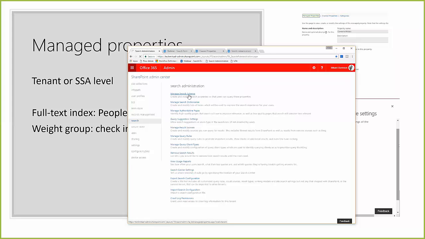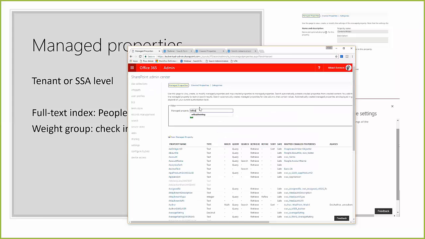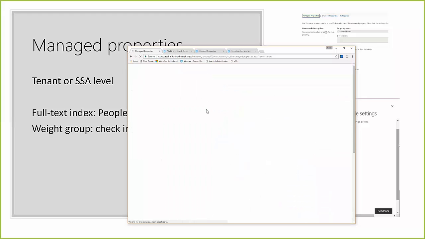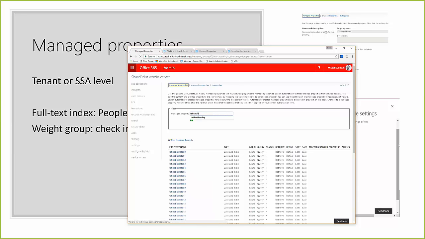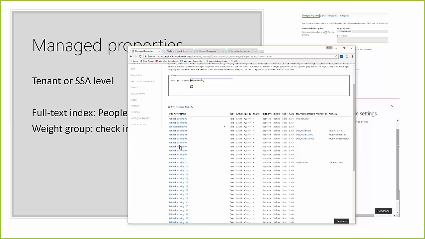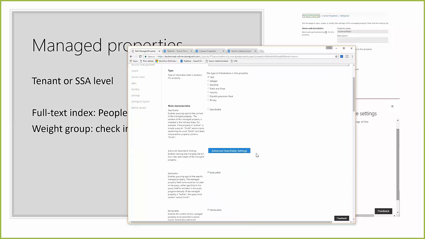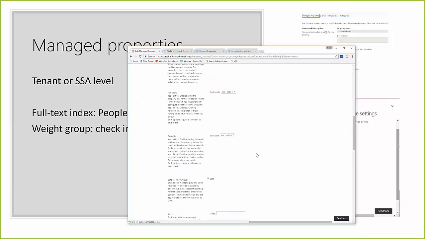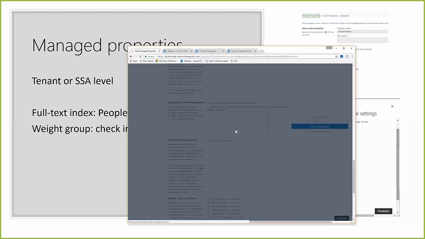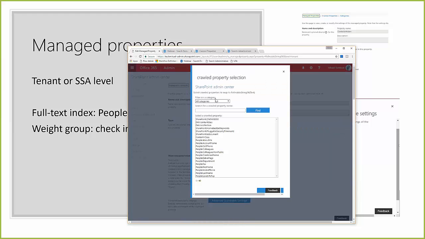And then let's go into the search schema. And let's find, for example, a refinable string property. Let's do refinable string 06, for example. So say I want to map my LinkedIn URL to this property. To add mapping. And then we could pick from people.